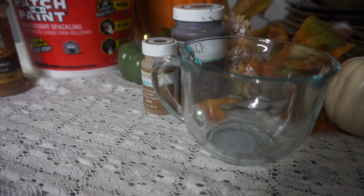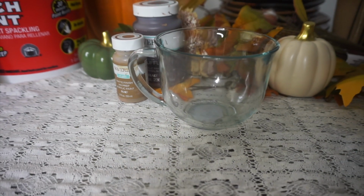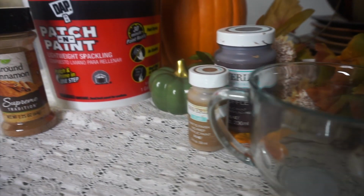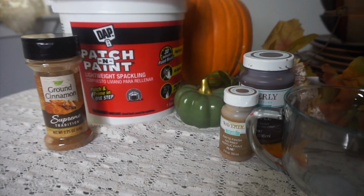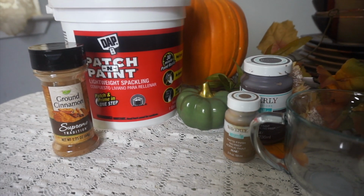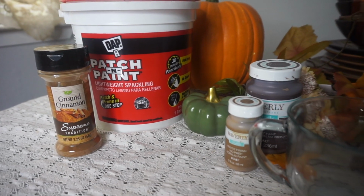So to go with the sign, I thought it would be really cute to make a fake pumpkin spice latte like you would make a fake cake. So I grabbed this cute little glass from the Dollar Tree. I'm using the Hazelnut color by Waverly to make it that coffee color. And then I picked up some ground cinnamon at the Dollar Tree, and I'm just using the spackling I have on hand, but Dollar Tree does carry small tubs of spackling.